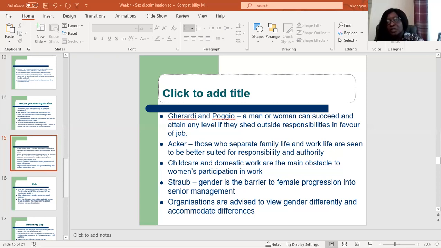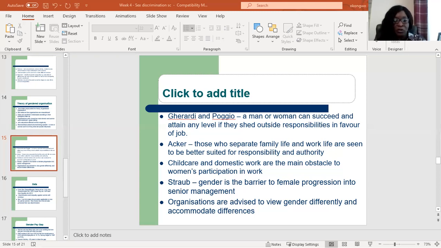So this is why gender inequality still persists. We refuse to change the way we do things, or even change our perceptions. We have laws now. The laws are helping, but we still need to do a lot more. We still need to come together, put our heads together to get these issues resolved.